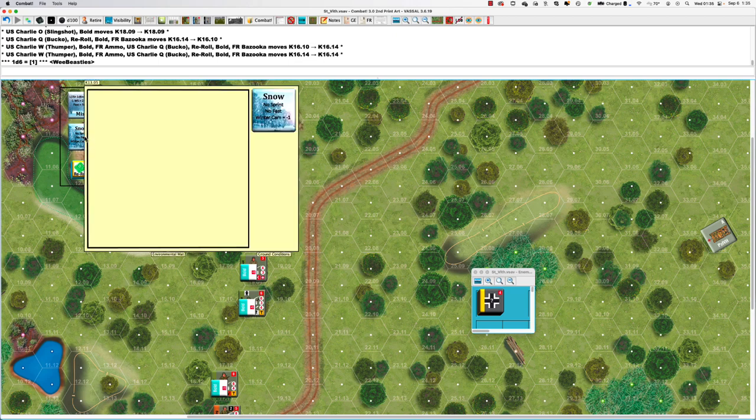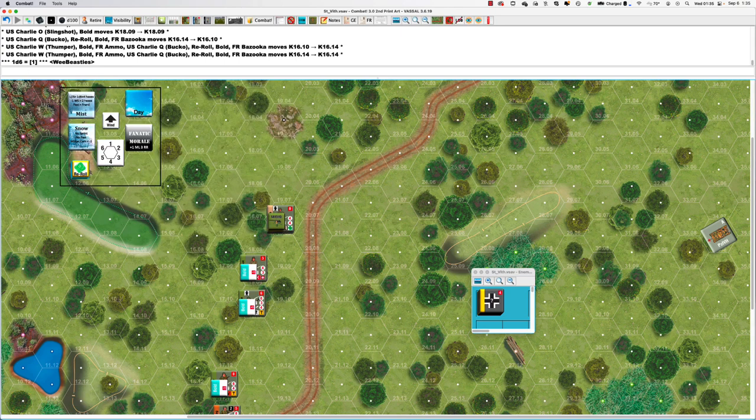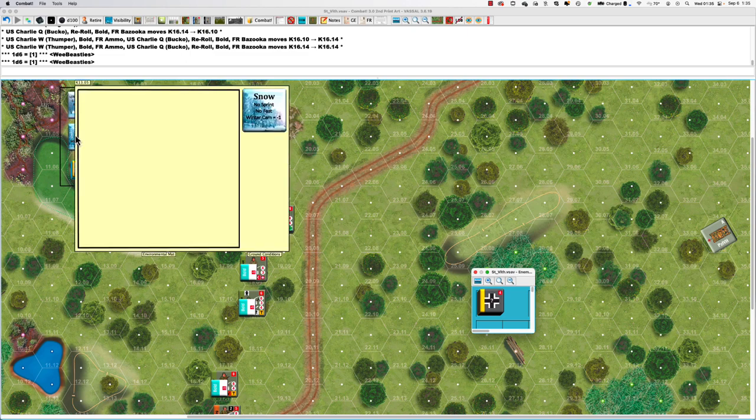Visibility, snow, we have winter camo on both sides, so it's -1 to spot. No sprinting, no fast movement. Mist, no fast movement, only forward. -1 weapon skill for the mist, and our LOS is a D6 plus 4. Minimum 5. So we've got visibility of 5, -1 weapon skill, -1 to spotting.